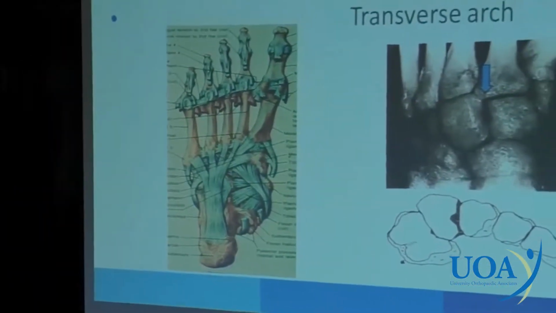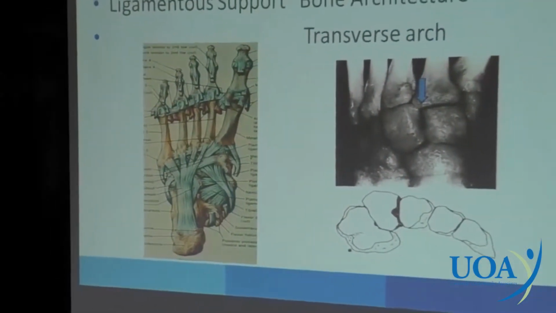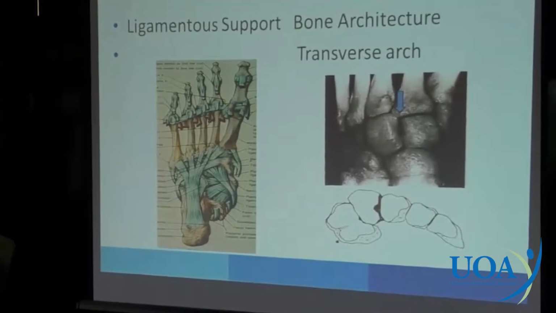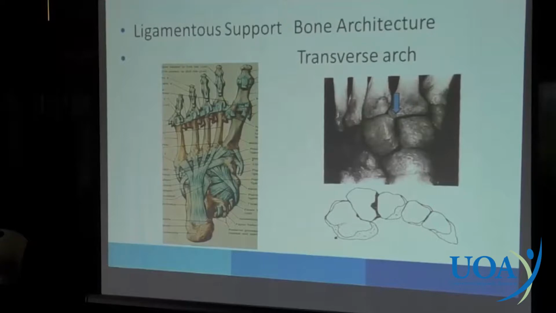Again, I'm showing you on the left, the mid-tarsal ligaments are very substantial. And on the right, the bony structure of the midfoot, and underneath it, you're seeing the transverse arch. Everybody knows we have a longitudinal arch that needs to be supported with a shoe or an insole, but most of us forget about the transverse arch. You look down to this, the middle cuneiform bone. This is the top of the keystone of the transverse arch. You also see the trapezoid shape of that bone.